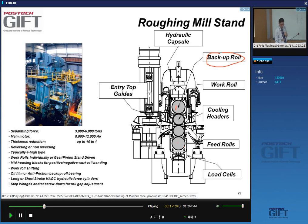Yes, so to get a four, the slab goes in this direction and goes back until you achieve the correct thickness. There are mills where you have what we call tandem mills, where you do the rough rolling, going through one roughing mill and then another one, and the slab moves through this tandem process.